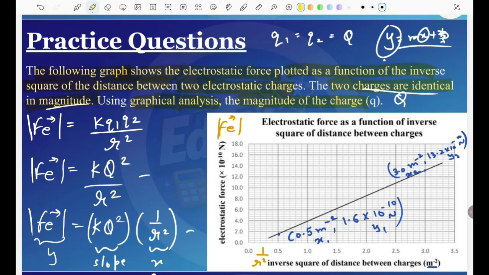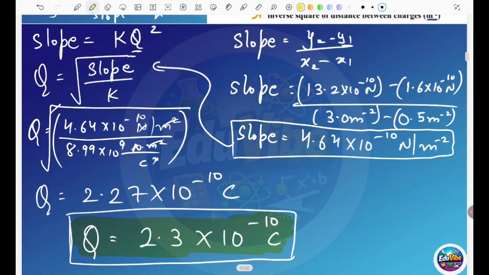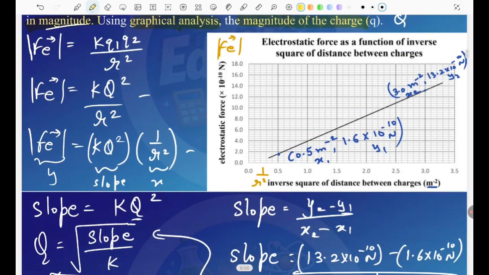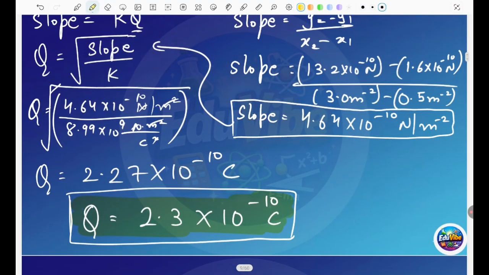So you're getting that also in numeric response too, not in the written, but you get it in numeric for sure. So that's all you have to do, and the answer is this. If it is 2.0, or you get 3.9, 2.4, 2.5, all are right answers because there's some range of correct answers, because the graph is not very accurate. So you get some difference of answers, but it's not a huge deal.